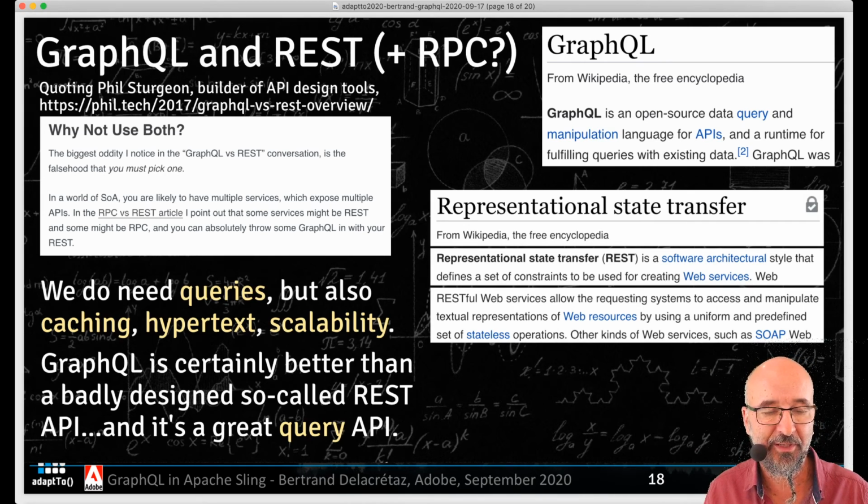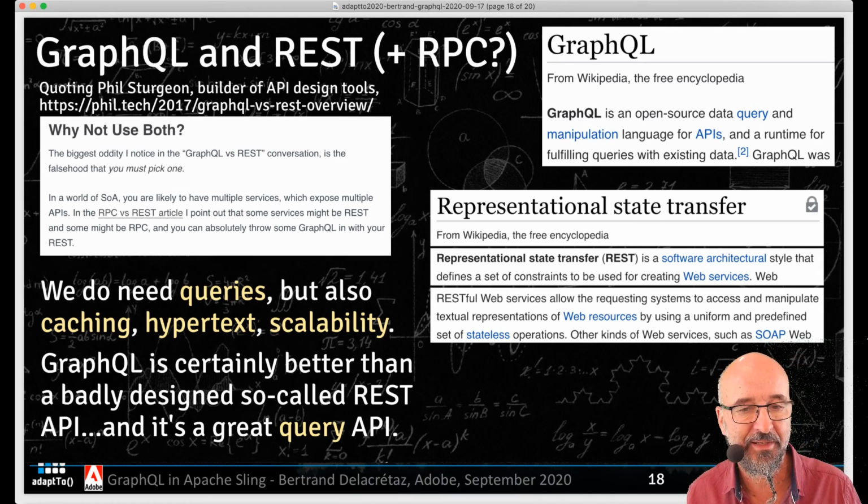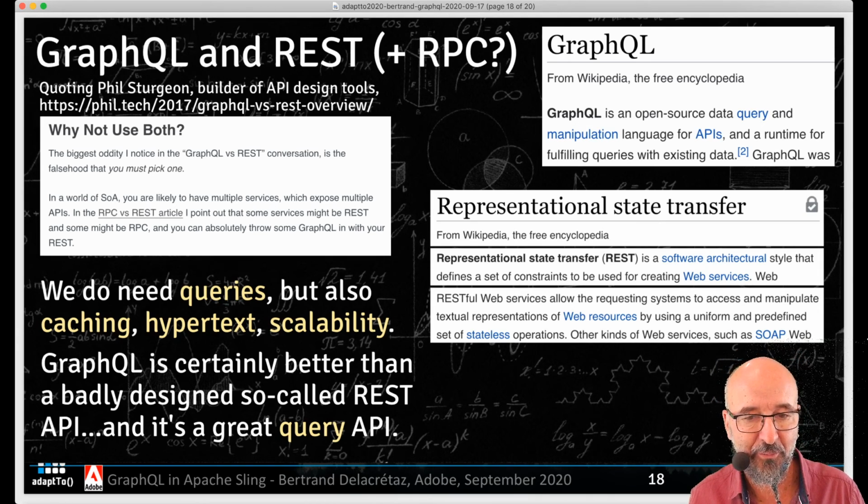We also saw in the caching section that it's good to think about both HTTP and GraphQL concerns. So I don't think it's one or the other. I think we can definitely find interesting ways of marrying them. And one thing is that GraphQL is certainly better than a badly designed so-called REST API.